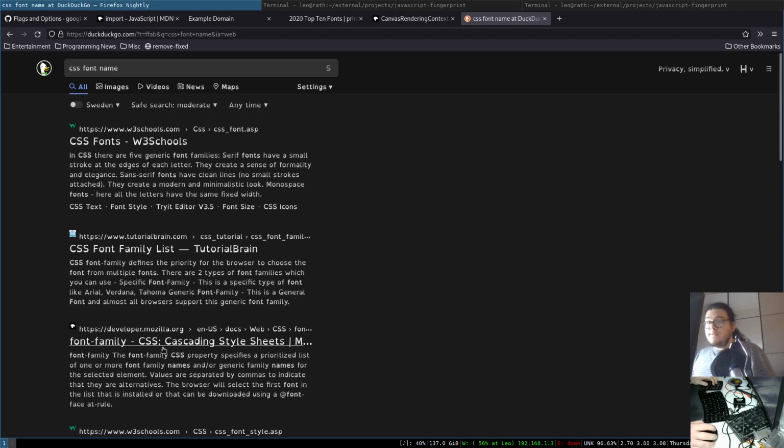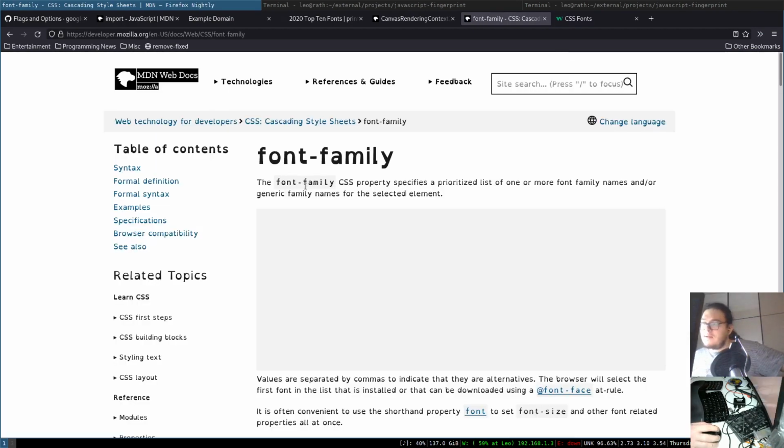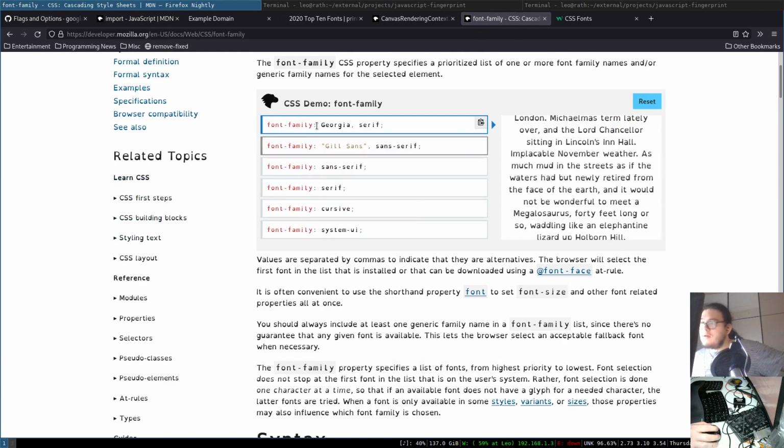Let's see, font family. CSS fonts. W3Schools, seriously, I can't believe I just clicked that. Georgia, okay, so it looks like as long as it's a single word or something separated with a dash, we don't need to quote that.